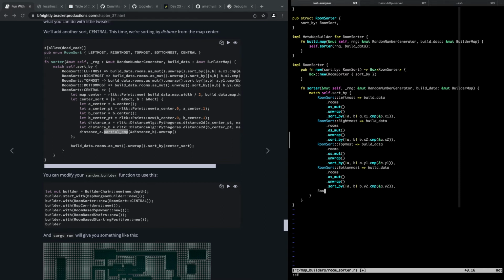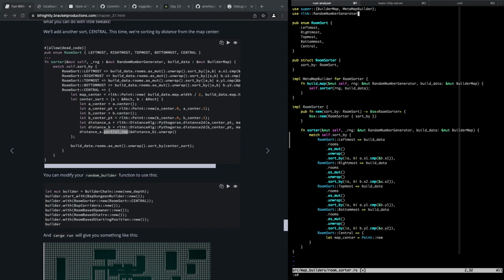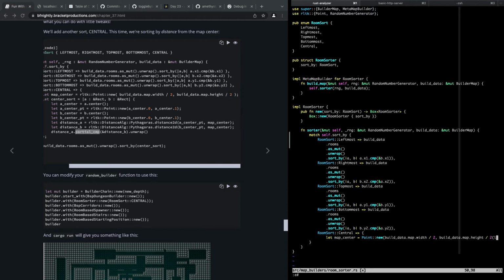Room sort central is going to be let map center. There's our LTK. Let's just say point new and pull point in this way. Point new, where was I? Build data map width over 2 and build data map height over 2. I think that's all that's there. Yes. Okay.